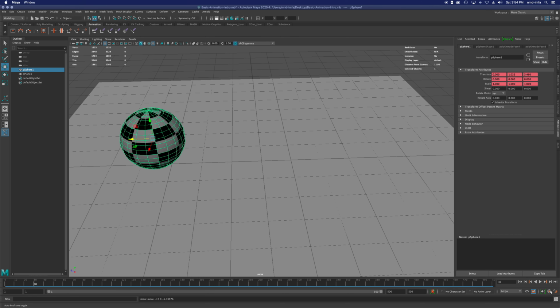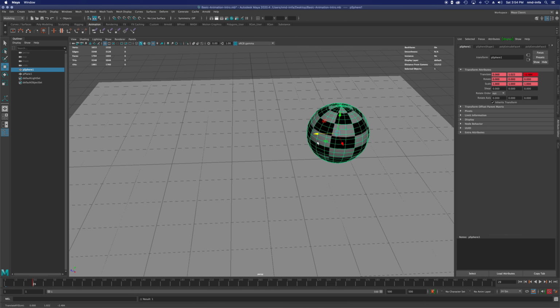and watch what happens when I turn on auto keyframing. That's this button right here that's now red. I move to the position 30 on my timeline, and I just move it, and I automatically get a keyframe now for translate. You'll see that change there. So now I'm at like negative 2.84.